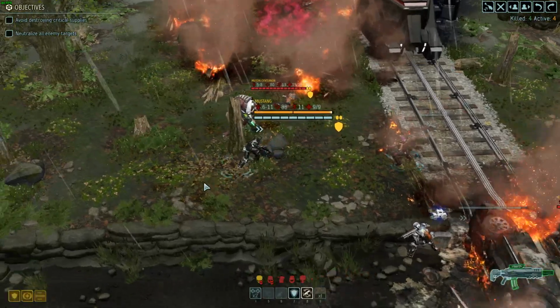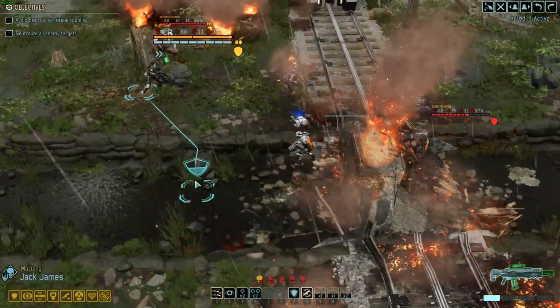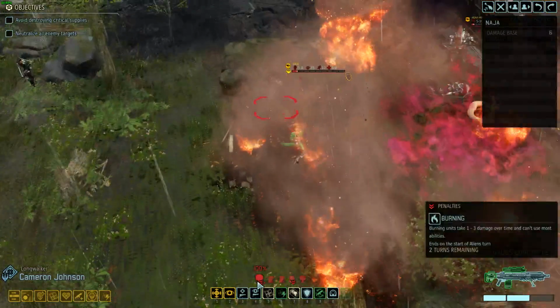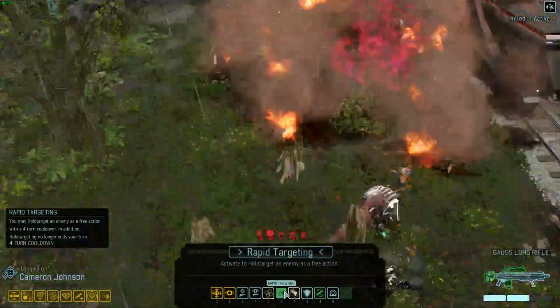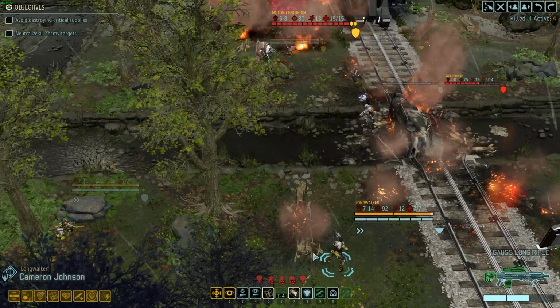You're going to be wounded for a while, though, because I did something really, really crazy with you, and we're going to pay for it. But whatevs! Okay, so you've used your holo-targeting. You're probably going to have to be responsible for killing this Muton. And killing this Muton is 52%. So, if you would please, rapid target this screwbag.